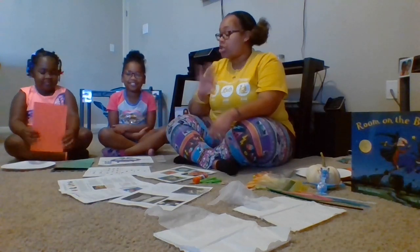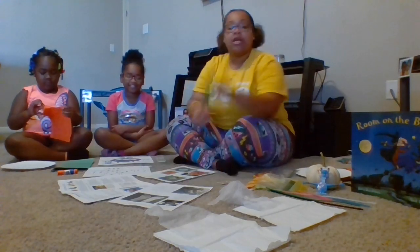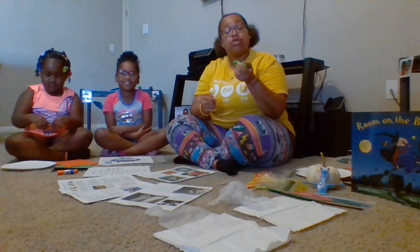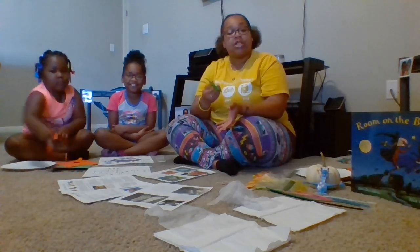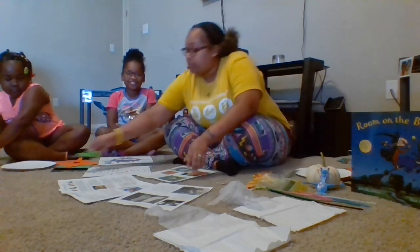So Deja, you can start ripping it. And then she has glue that she's going to glue it on with. And then scissors. If your kiddos are good with cutting, you can use scissors. If they're not good, you can help them and introduce it. It helps with fine motor skills. And so I'm going to give this to Deja. If she chooses to use scissors, she can do that as well.